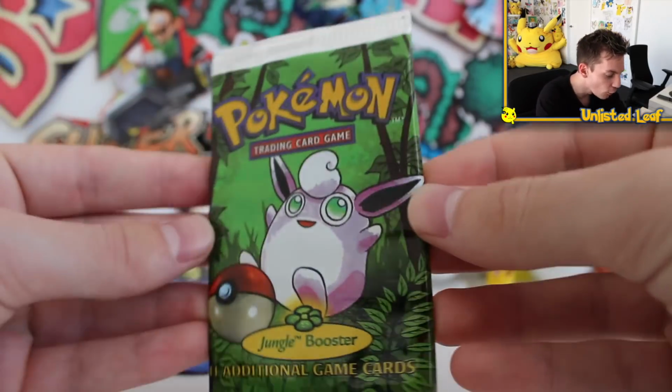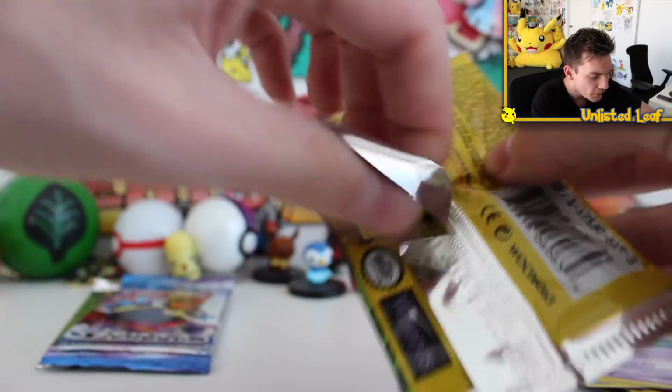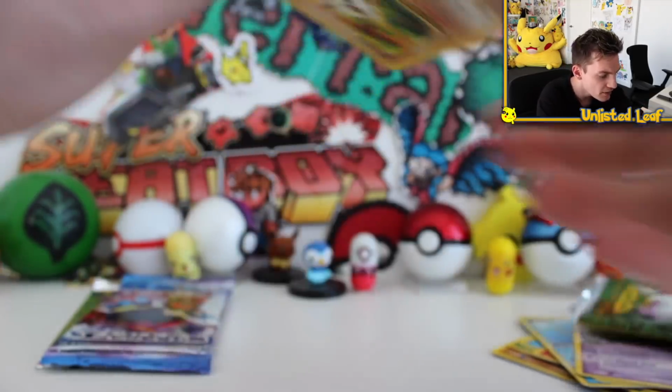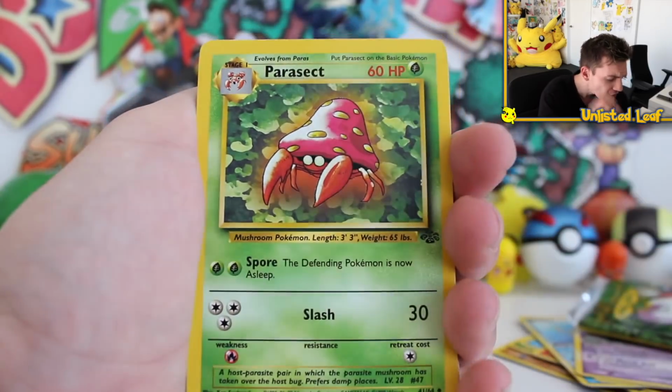Okay, here we go. The Jungle Boost Pack. 11 additional game cards. The base set of the base set. And let's keep it rocking. Out of Jungle once again, before they even knew what EXs were. So if we get a Holo card, I'd be fine. We're going to get two from the back, so that's usually a bit safe. And open this one up. The cards are so thick.